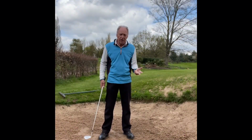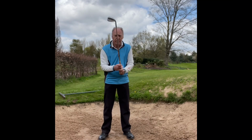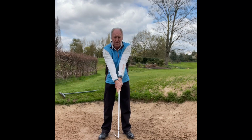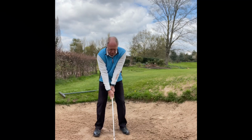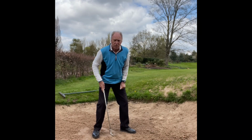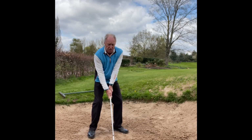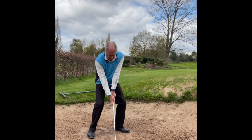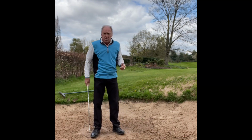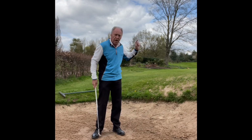So here I am in the practice bunker. The technique that I tend to use in bunkers, shown to me in a lesson, is basically to use what some people call a butterfly grip. And then to ensure that this foot and that knee are pointed towards the target. And this has been very successful for me. It might not suit everybody. So a nice shot, quite a bit of backspin when it landed, and most important, it's up to the flag.